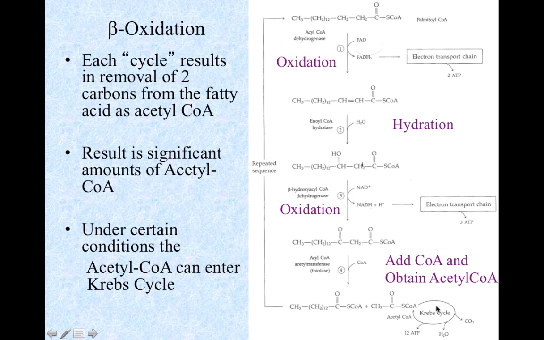And that coenzyme A can go into Krebs cycle. It can. Doesn't always do that, but it can. The rest of the fatty acid basically repeats these steps, where it's oxidized again twice, and then another acetyl-CoA molecule is made. So for a fatty acid with an even number of carbons, every one of those carbons becomes acetyl-CoA. So palmitate will generate 9 acetyl-CoA molecules. Okay? And that can generate a significant amount of acetyl-CoA that a cell can potentially use for energy production.